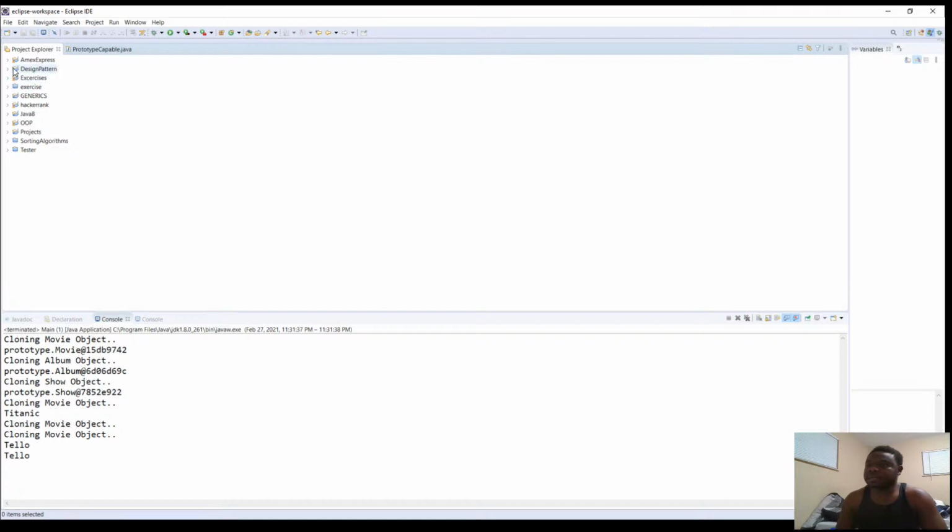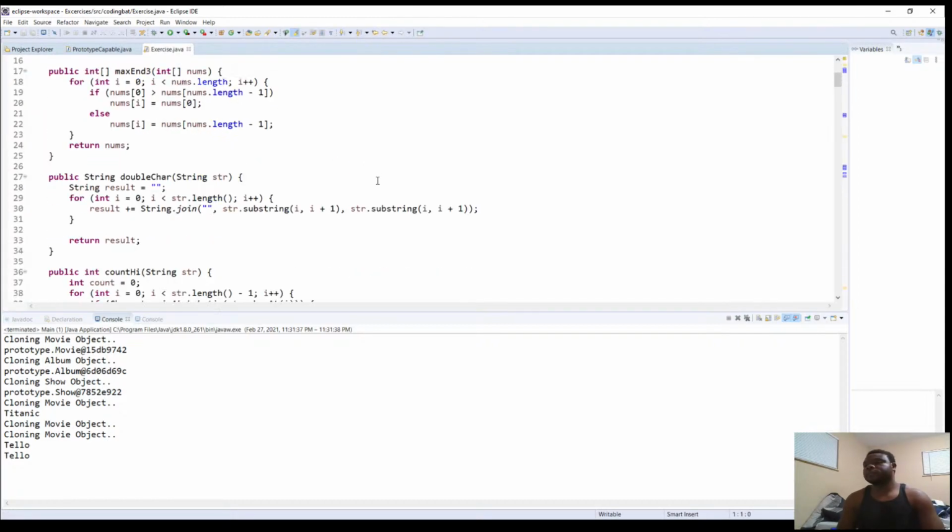Actually, let's look at some quick example exercise.